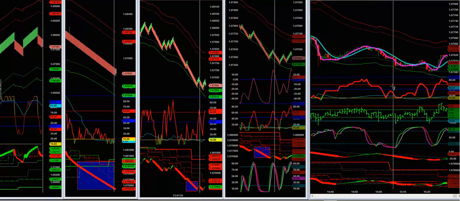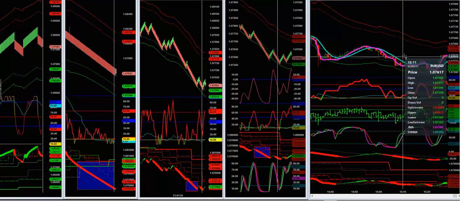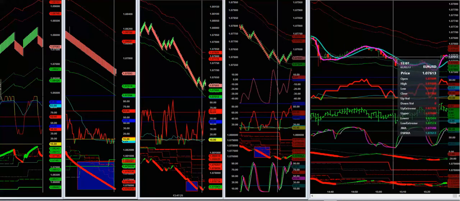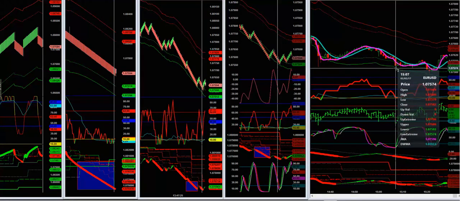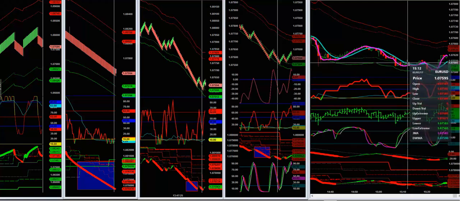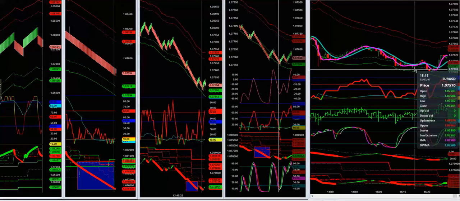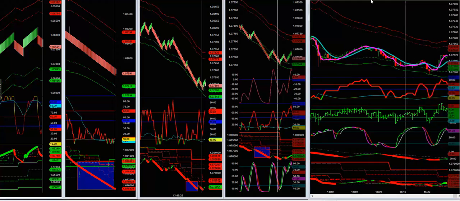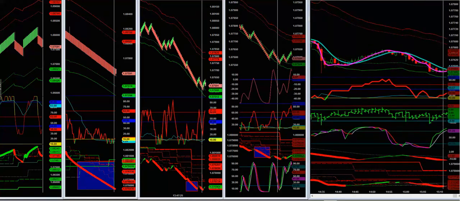So what do we do? We wait for this oscillator to go up or the blue line to be touched. It touched right here, go short, right here. Touched right here, go short, boom. Touched right here, this also won. Now this is again, we have to zoom in a little bit.